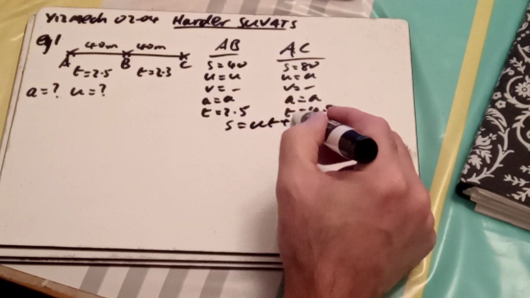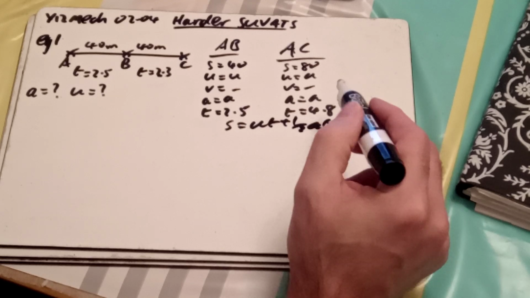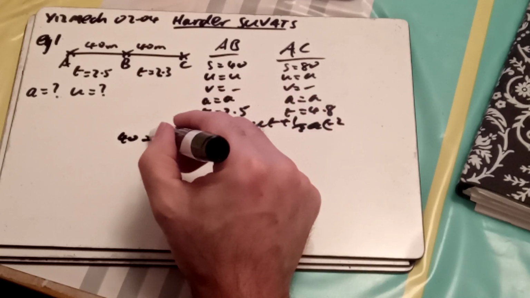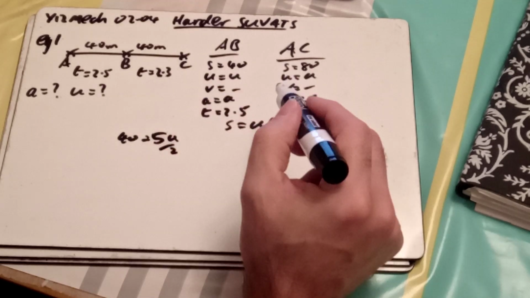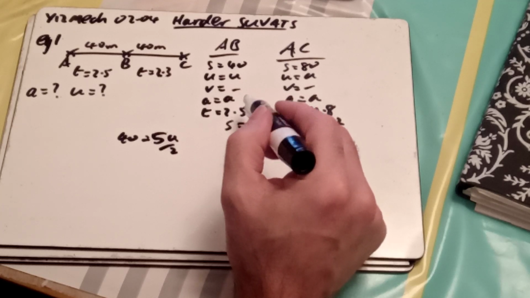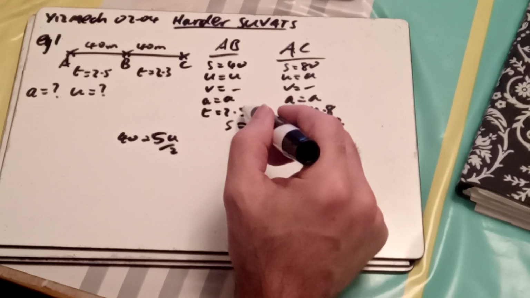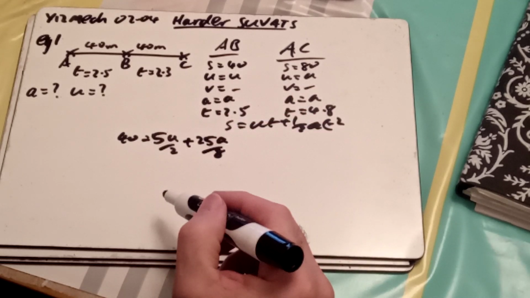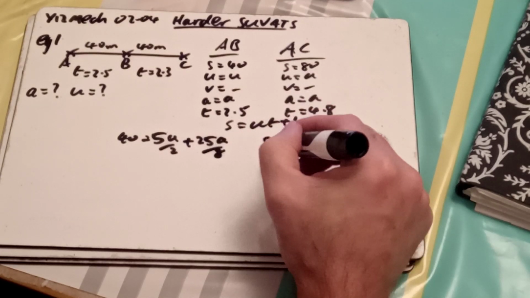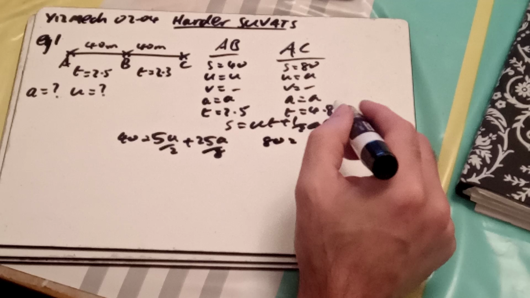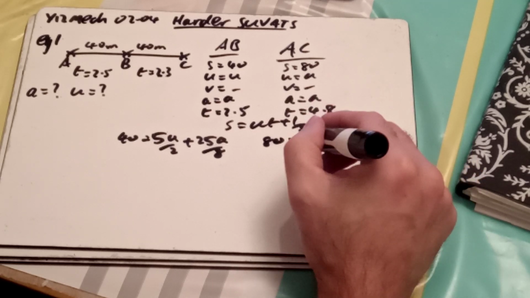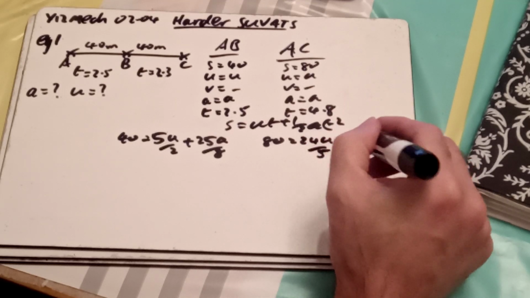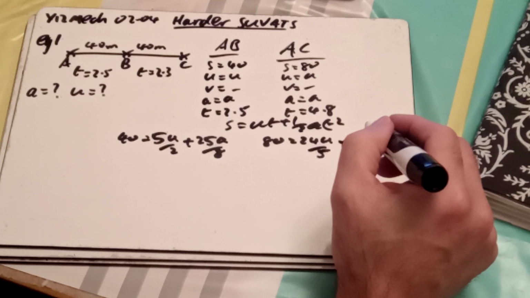so I'm going to be using S equals UT plus a half AT squared, and so for this one, I've got 40 equals 2.5U or 5U over 2, and then plus a half a t squared. Oh gosh, 5 over 2, 25 over 4, half 25a over 8. And in this case here, 80 equals 4.8, 48 over 10, 24 over 5, 24u over 5, and then plus whatever the mess is of 4.8 squared, and then halve that.